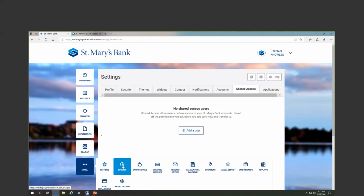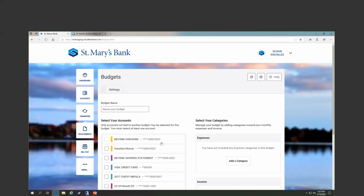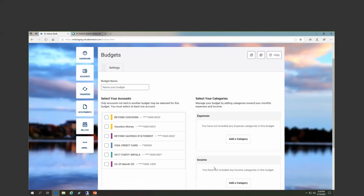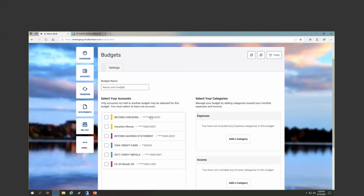I next want to show you the Budgets widget. And budgets are a great way for you to utilize our online banking software to be financially savvy. So if there are certain things that you are tracking your spending on, for me it's that daily Dunkin' Donuts coffee, I can set up so that every time a transaction comes into my share, I categorize it and it's tracking how much I've spent in expenses versus income on that particular item. So if I wanted to see how much I spend at Dunkin' Donuts every day, then I can set up my budget for that. And it's very easy to create a budget and then also do your maintenance here in the Budgets widget.